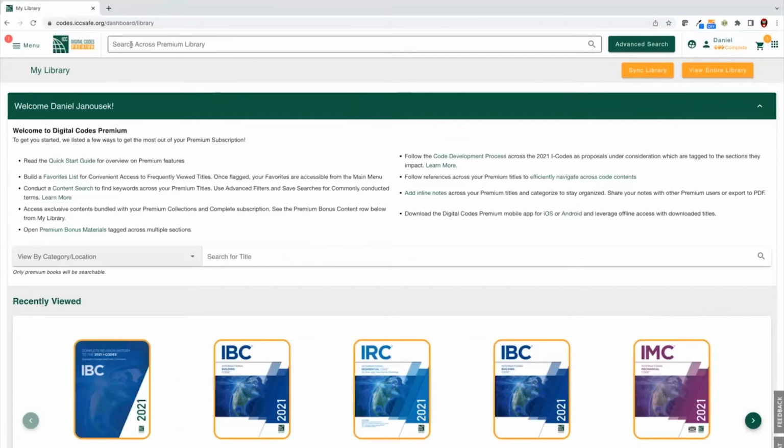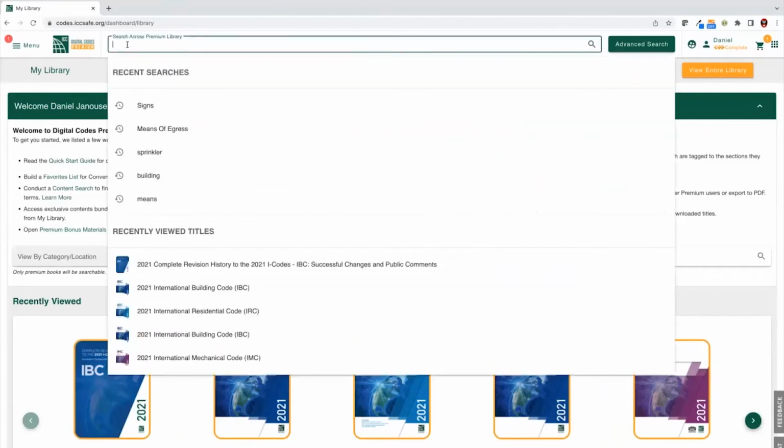All right, so similar to before, if I put my mouse just inside of the search bar here and click, one of the big changes you'll see is the type of suggestions served up. Because I have a premium account and because I'm signed in, the application knows a lot more about my interactions with the application. So what's served up here are the 5 most recent searches that I personally have conducted. This becomes beneficial because with a single click, I can trigger these searches to get immediately into the results. Likewise, instead of what's popular for titles, this is going to serve up the 5 titles I've accessed most frequently.